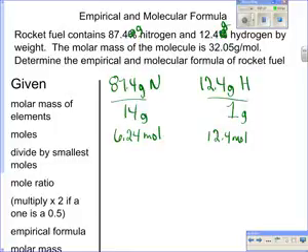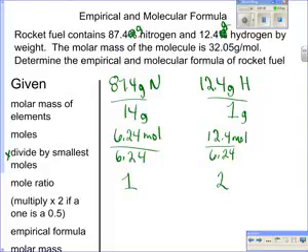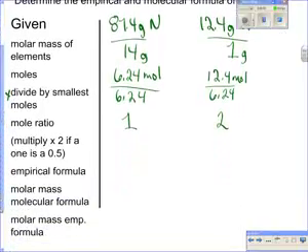Then the next step, the one that people seem to forget a lot, is to divide by the smallest mole. So I have to choose 6.24 or 12.4. Obviously, 6.24 is smaller than 12.4. So I divide both of them by 6.24, and that gives me my mole ratio, which comes out to be 1 and 2. Make sure when you divide these out that you do not round too much. If it ends up being like a 0.00 or a 0.99, then you can round it. But if it's a 0.5, you need to leave it, and then we would multiply everything by 2. But in this case, I don't need to do that.